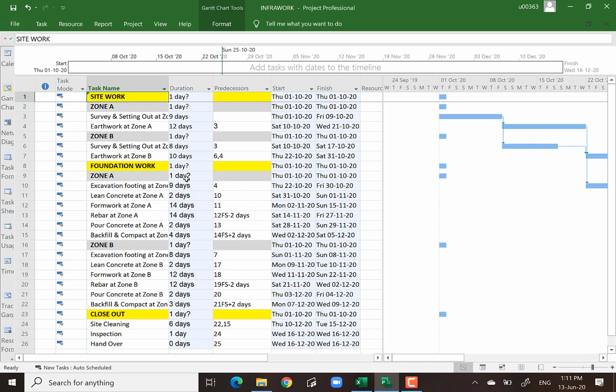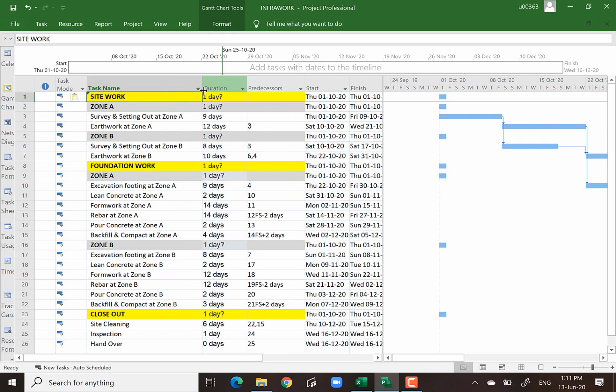Why? Now the question of organizing the project. Let me expand this line a little bit so that you can see. In our duration, there are a few durations which are put as a question mark. By right we should not have this question mark in our duration, because the question mark is the computer asking us, is it 1 day, is it 2 days, whatever. We need to confirm that by pressing the enter button. But we have not completed this thing yet.